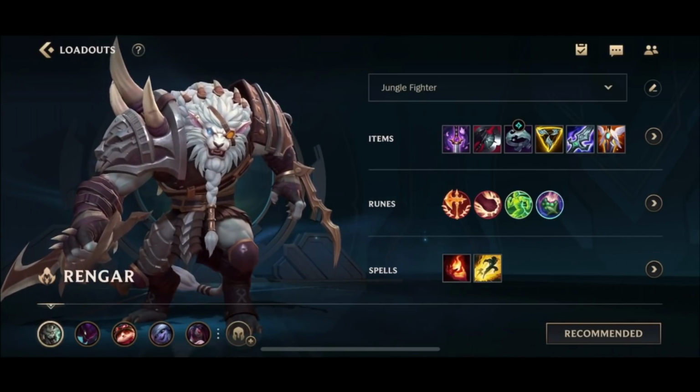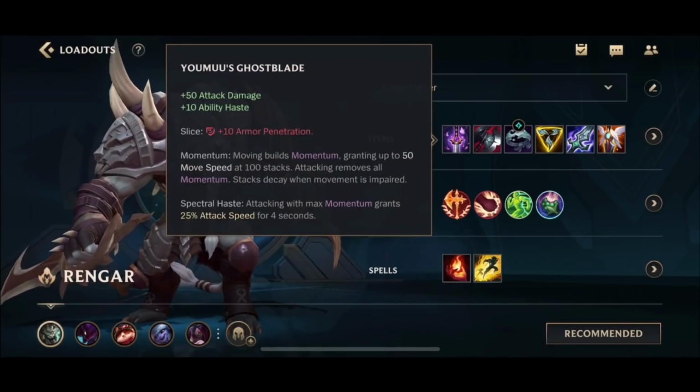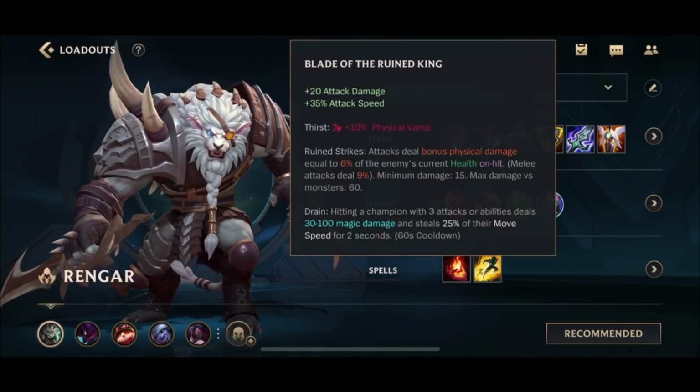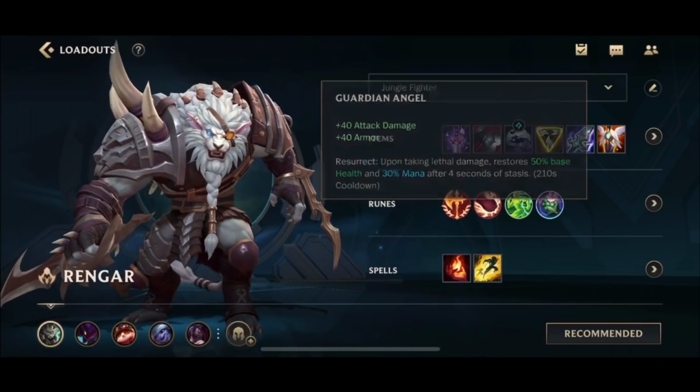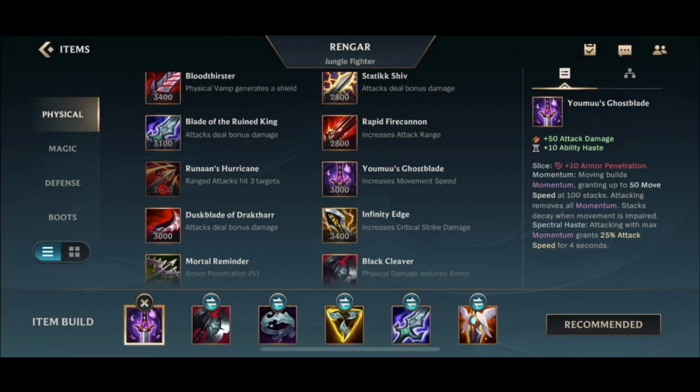For today's video I'm gonna show you how to play Rengar in the top lane. I think most people have been using him in the jungle, but he is definitely also viable in the top lane. And for the build, we are going for a very aggressive full burst damage build. So, as you guys can see, it's gonna be Youmuu's, Black Cleaver, Trinity, Blade of the Ruined King, and Guardian Angel. And let's talk in depth about those items. So I would say Youmuu's is one of the core items you wanna go on Rengar no matter what.